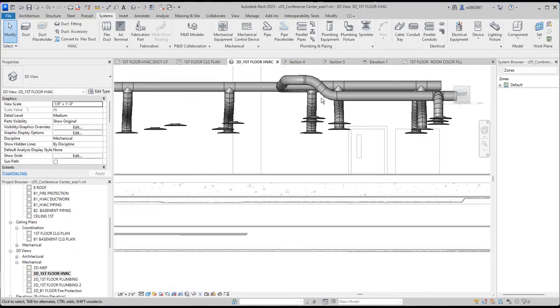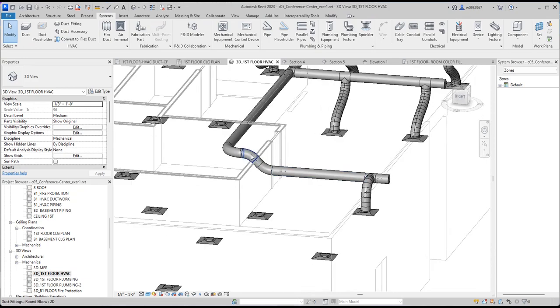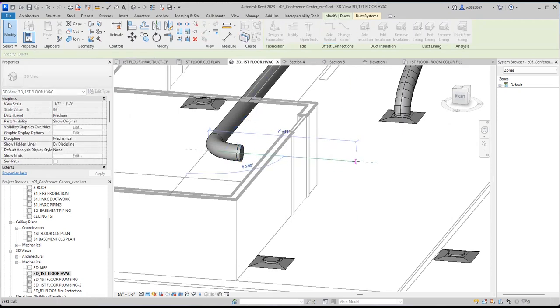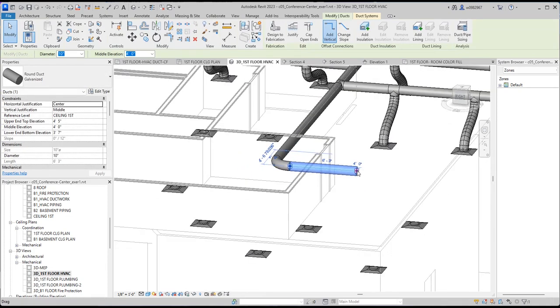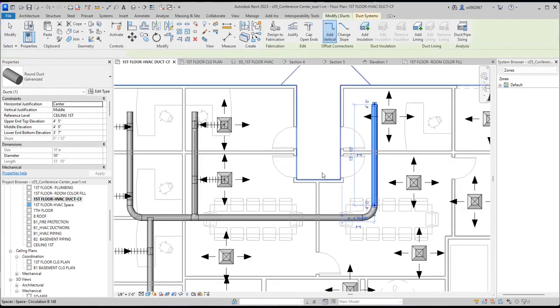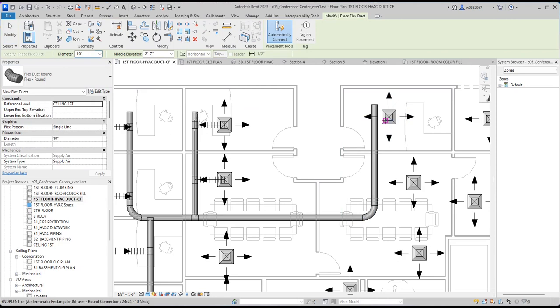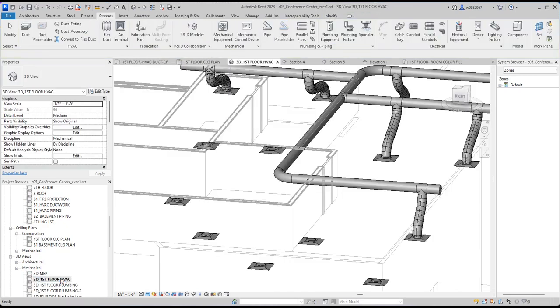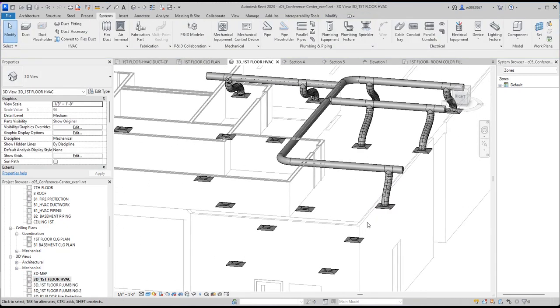So that's much better, but I really want it to go straight because it's just more expensive. So I will again, Mr. Picky Me, change this and move it straight. Let's see on plan how this looks like. There you go. Okay, and then do a system flex duct and then just do that. And I think I will be happy now with everything. There you go. Goes down that way.